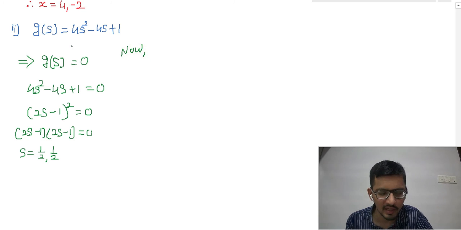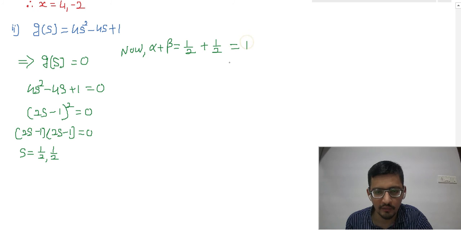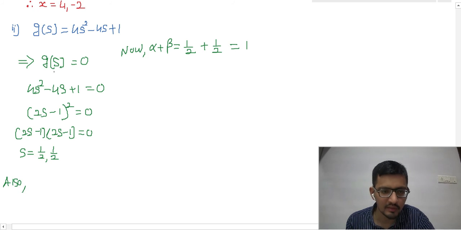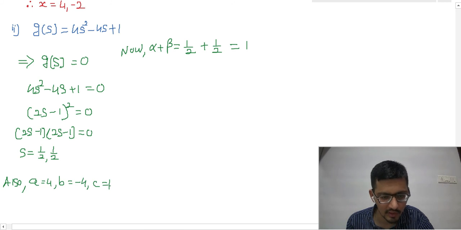Let me assume alpha, beta are the roots. Okay, so alpha plus beta, what I will do: 1 by 2 plus 1 by 2. What is half plus half? 1, right? Now just let me write here. If you are comparing these with the standard form, what is A? A is 4, B is -4, and C is +1, right? Now listen here. The sum of roots you got is 1, but we want to write it in terms of -b by a. -b by a means minus, so we want it as per the formula, so that I will write.